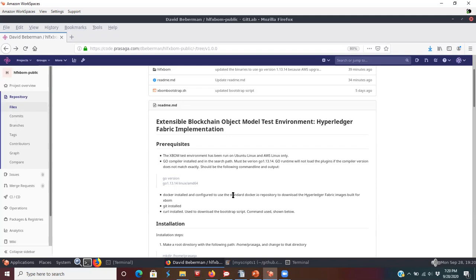So we rebuilt it from the sources. The Hyperledger Fabric sources that we're running on are version 2.2. We will upgrade over time, of course.